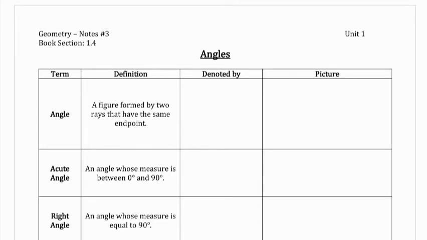So if I think about drawing an angle, I'm going to start with an endpoint. And oops, let's make that bigger. We'll start with a point here, and I'm going to call that point A. And then I'm going to make two rays from that same point, just going in slightly different directions so that they create an angle. So I draw a ray going that way, it would go on forever. I can then draw a ray going out this way, it would go on forever, right? And those two rays form us an angle.